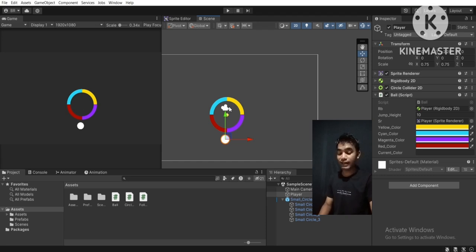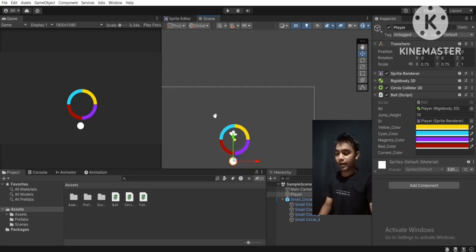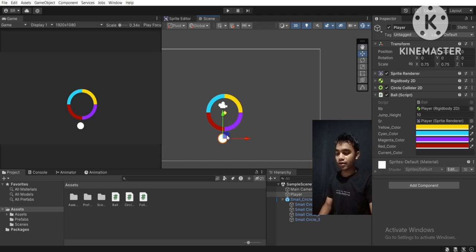We will make it like that. Something like, main camera is here and ball is here, so we will stop following our player game object. The main camera will stay wherever the player was, and if the player falls, the main camera will always stay over there. So in that case, the main camera will not follow.